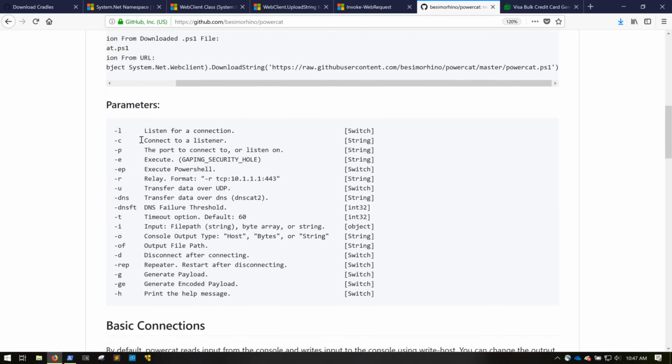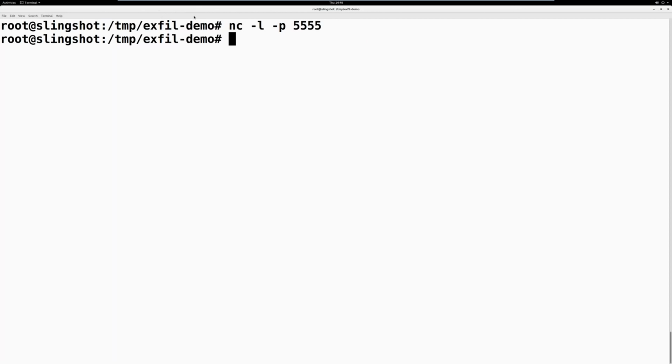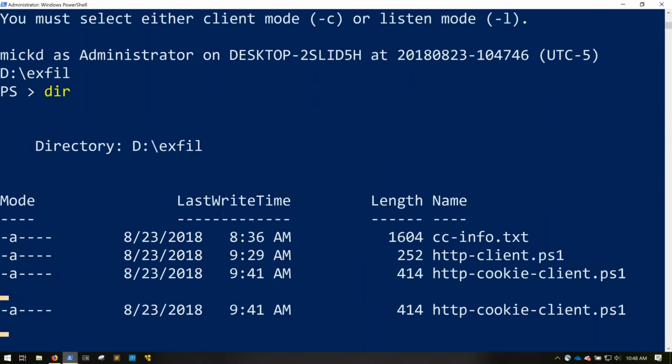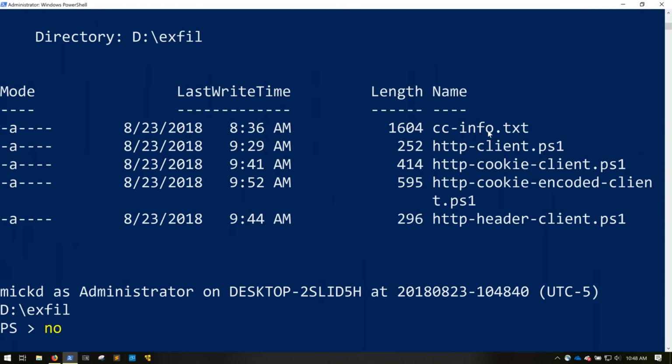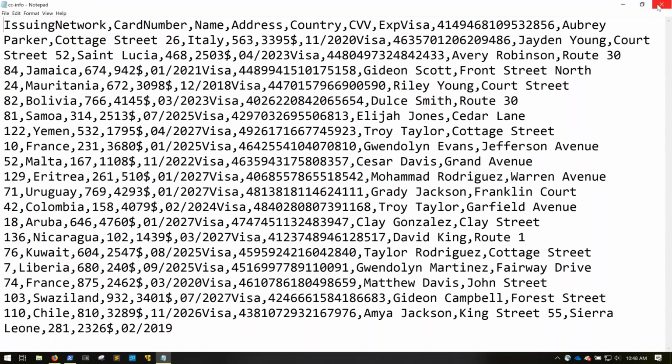So now all I would need to do, and it's super easy to get up and running, you're going to set up your PowerCat listener and send a file via PowerCat. So what I'm going to do is set up my attacker listener machine here, and I am going to receive a file via this technique. Do my shell redirect where the output of this netcat goes into stolen.txt. Okay, so now I have my listener running, and on this machine here, I have a file named cc-info.txt. And this cc-info.txt is a file that I created using that website that I mentioned earlier.